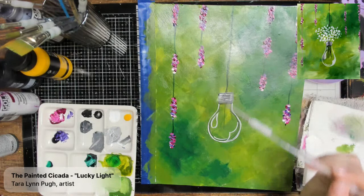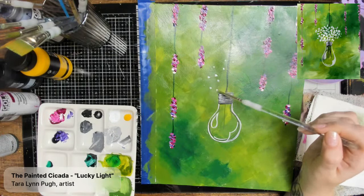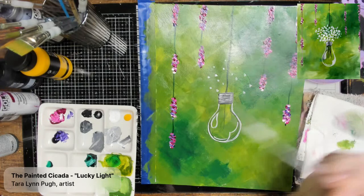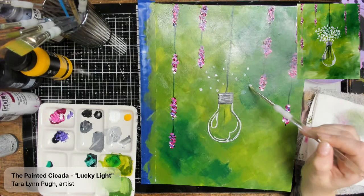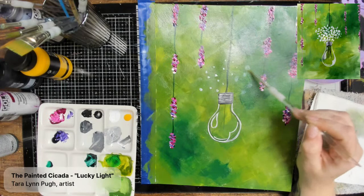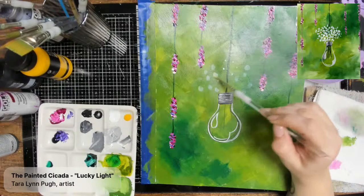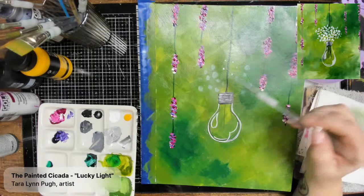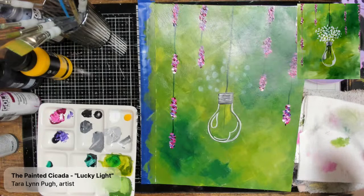Now first, we're gonna kind of plan out where we want this bouquet to go. So it's coming out of this light here. And so I'm just gonna start kind of tapping randomly with, now I'm using gesso. Like I said, if you don't have gesso, that's okay. All right, so I'm gonna tap in kind of some spots randomly, wipe off my brush. I'm gonna come back and I'm gonna, in a circular motion, wipe this gesso into circles. And that's kind of the start of our bouquet there.